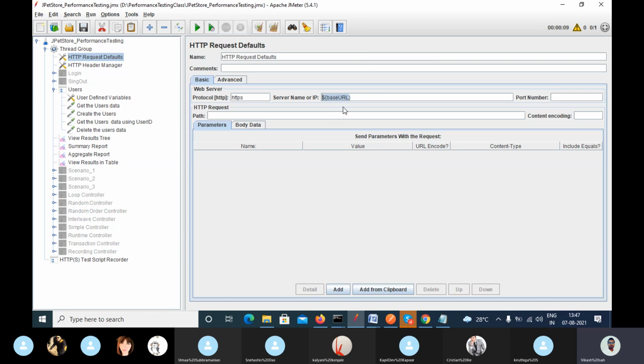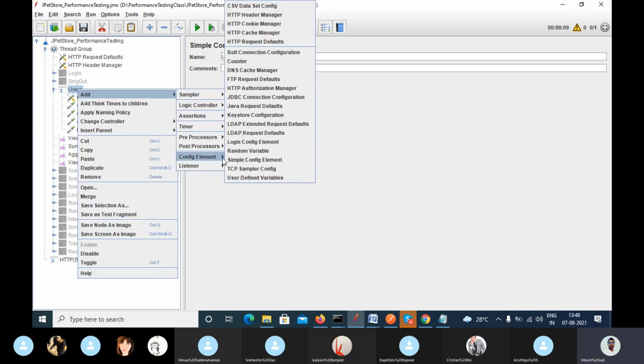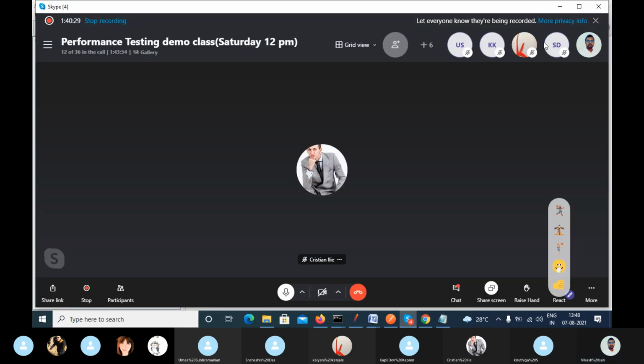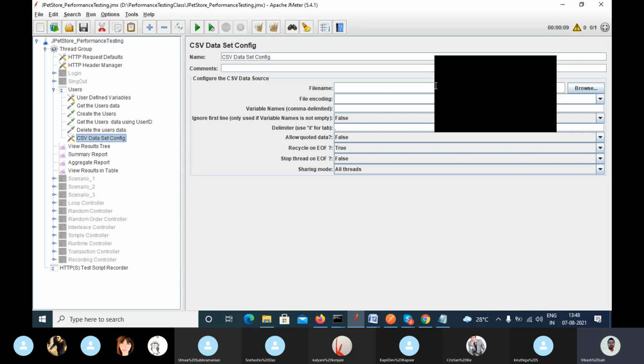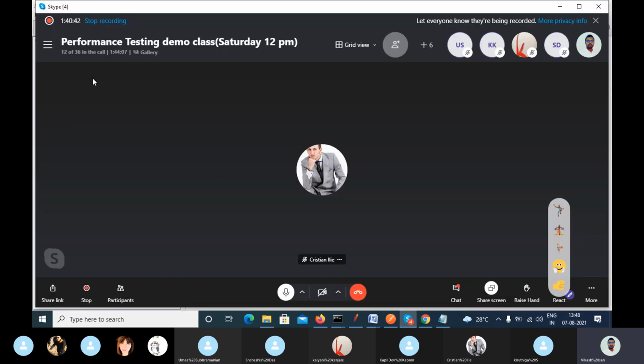Okay, now moving to the next config element, that is CSV data set config, which is very important. Okay, now let's try to use this config element.